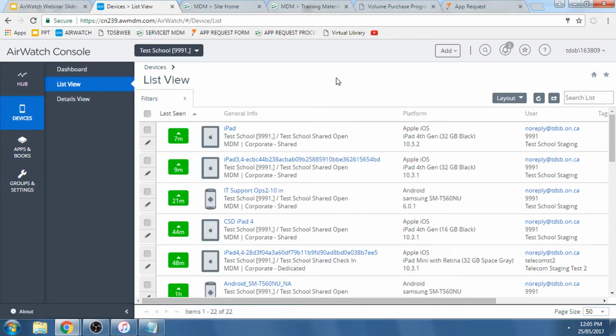One thing I do want to show though is renaming the iPad while we're here. The iPad that I have with me, when I first enroll a device in AirWatch, they all come in with a very generic name. It'll just say iPad, or in some cases, this one, for example, shows iPad and then a long cryptic string of characters.